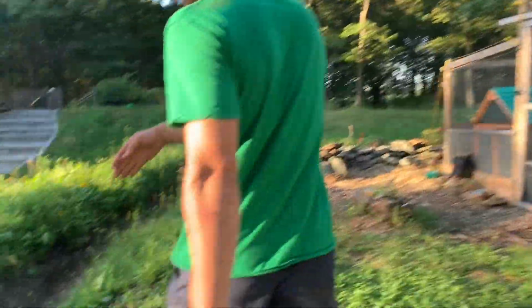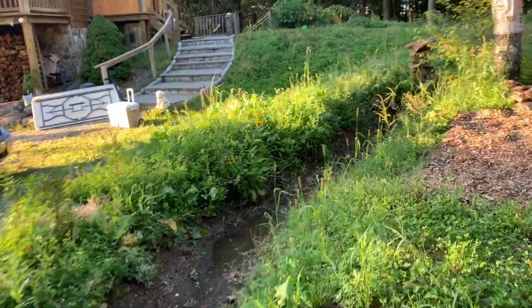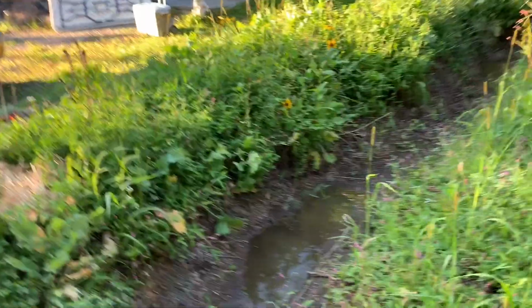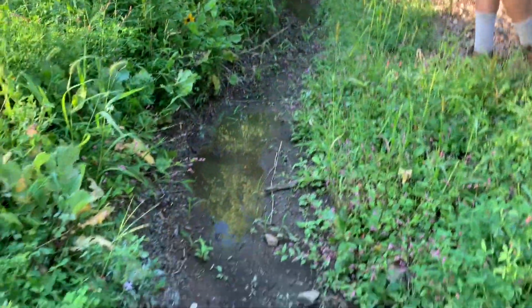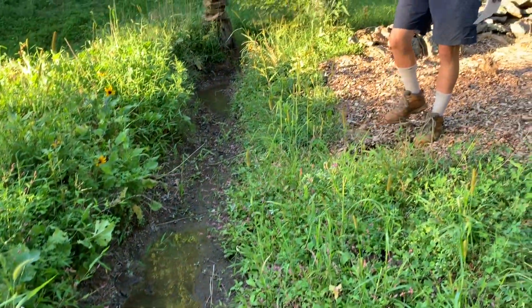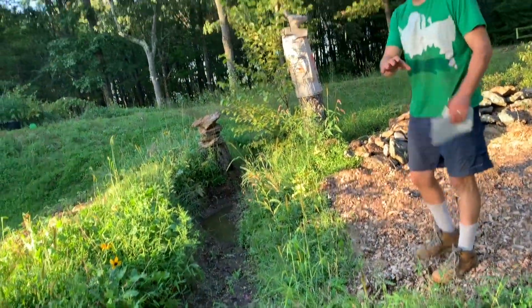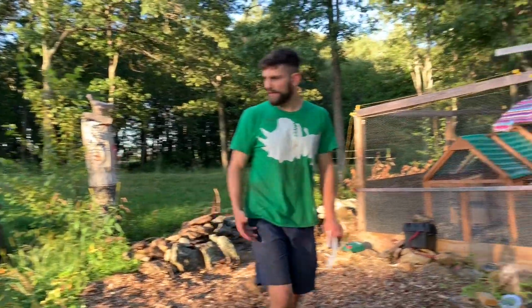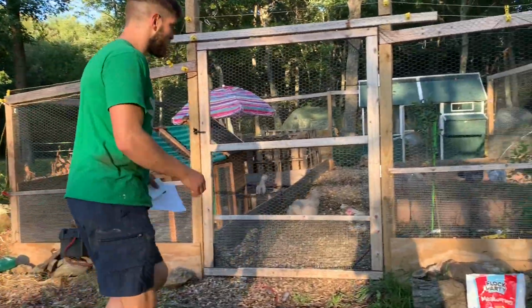Here's a swale that I built leading to a pond. Working on getting some bentonite clay in here and compacting it. Haven't fully gotten to that yet, but slowly working on that project. And then deciding what is going to be planted into this swale over time, some type of fruit trees or ornamentals, something that will be enjoyable.